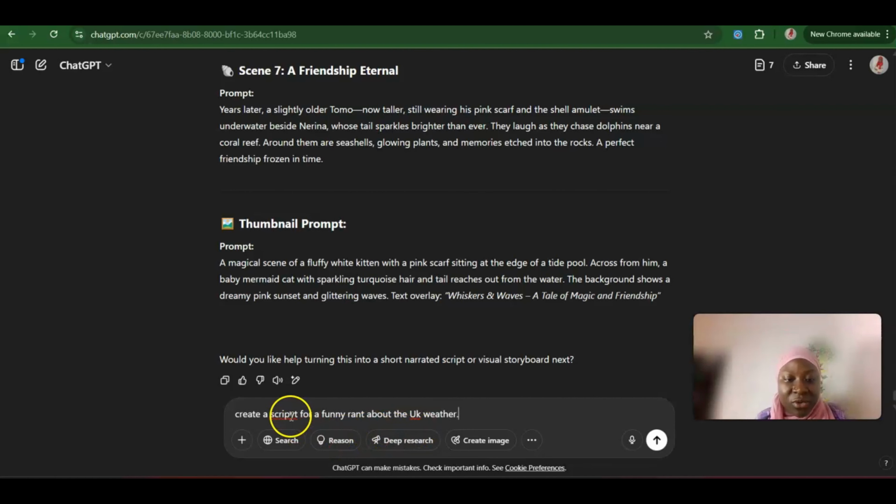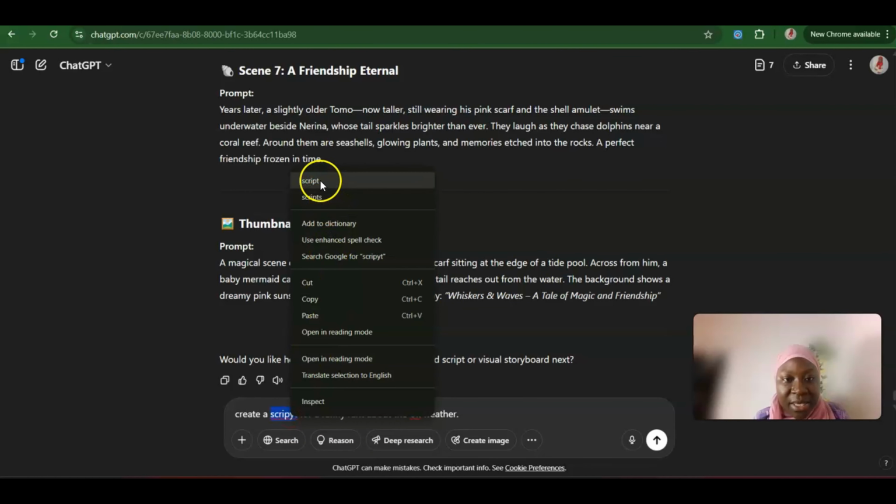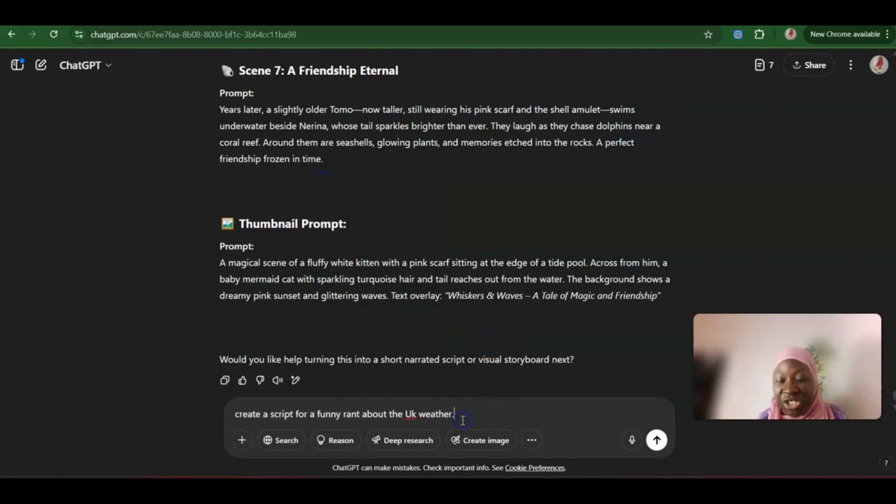So for this kind of content, usually I advise people to make it as short and punchy as possible. So I'm going to tell it to make sure that the script it's going to give me can be read in 30 seconds, just so it's straightforward, especially when you're just starting this kind of content.